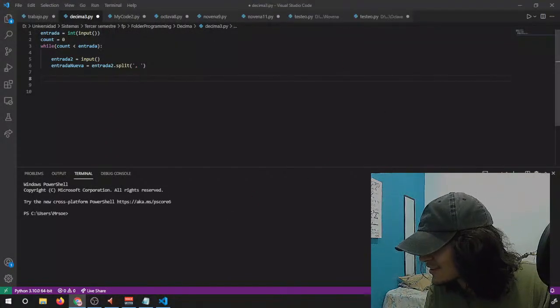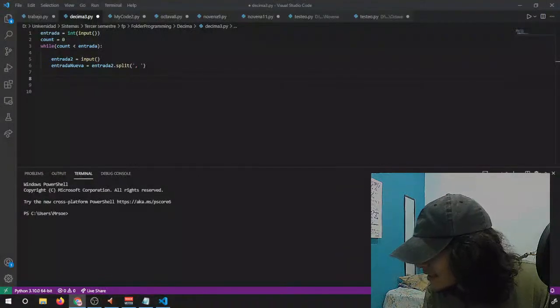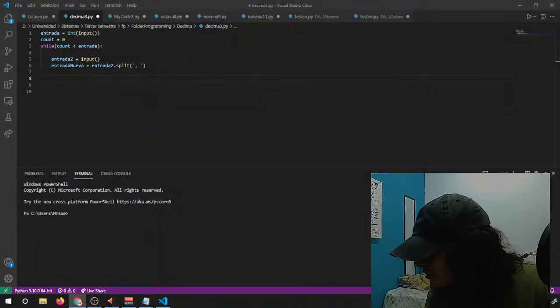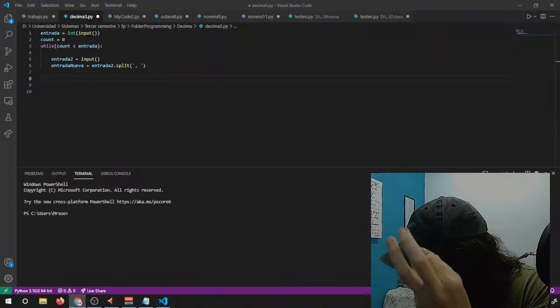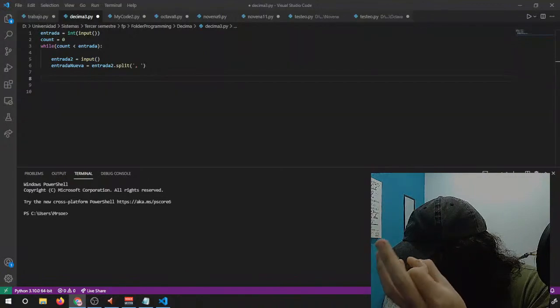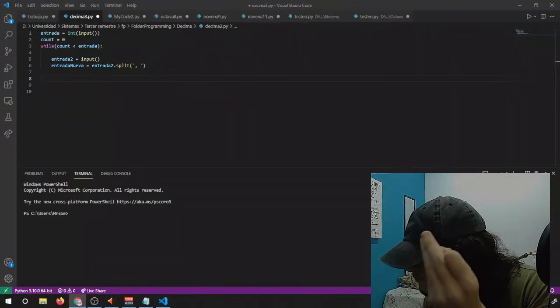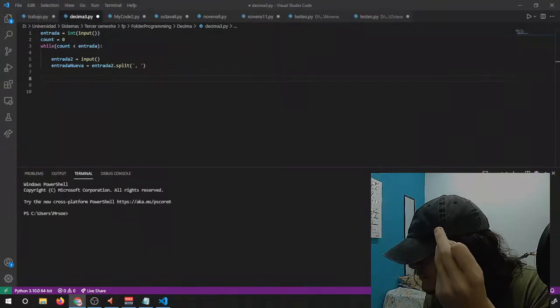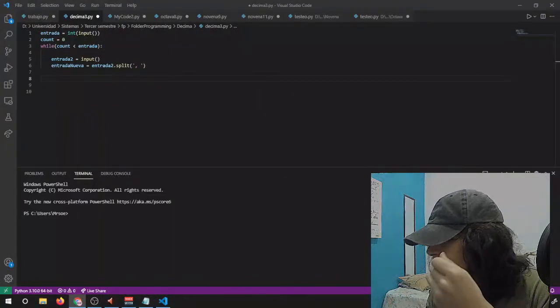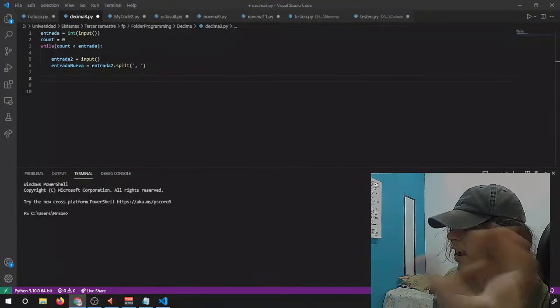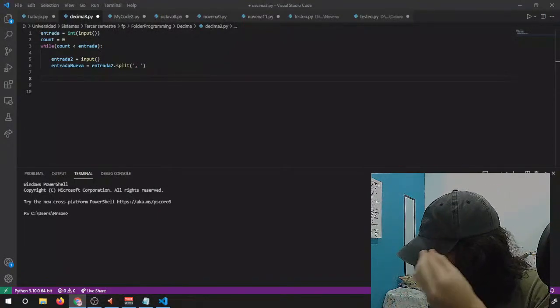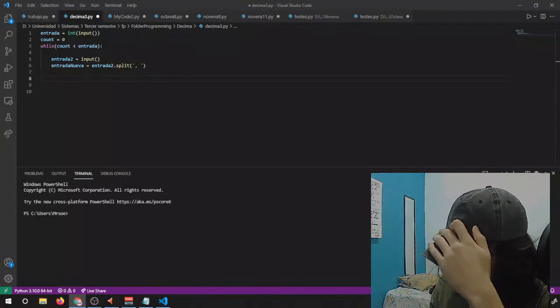So we're gonna do this by taking the verb, the name, of course, and then we measure the weight and the height of the pair.